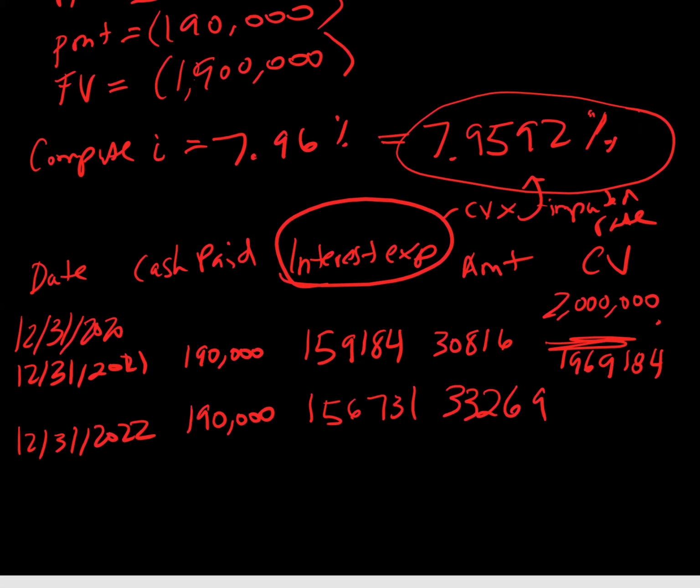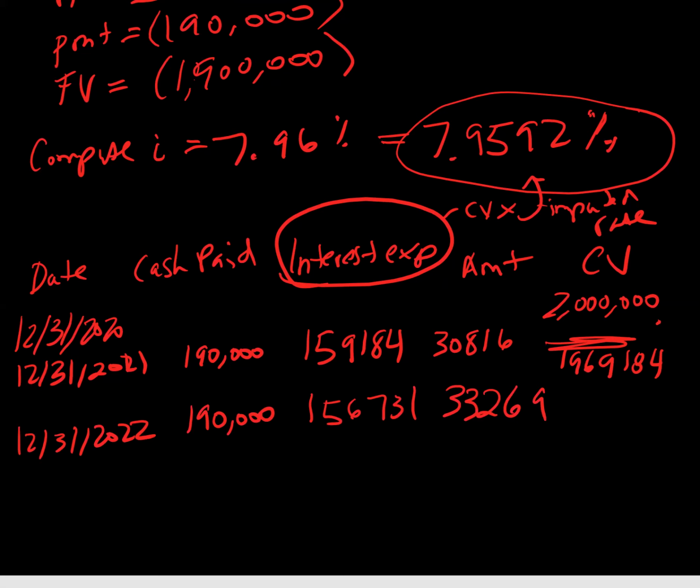Let's talk about that for a second. So the carrying value of this debt on day one is 2 million. What do we need it to be on our balance sheet at maturity? Well, we need it to be at 1.9 million because that's what we're going to have to pay back to Red Bank on January 1st, 2024 or December 31st, 2023. So if we have it at 2 million, then clearly we're amortizing a premium because we need each of these amortizations to be decreasing the value of this debt on our balance sheet so that we're getting down to 1.9 million. So each time we have this amortization, we're actually subtracting it. So it was 2 million minus 30,816 gave me 1,969,184.